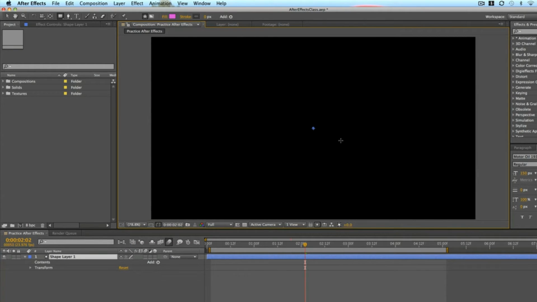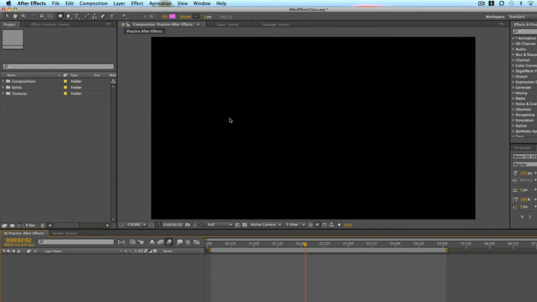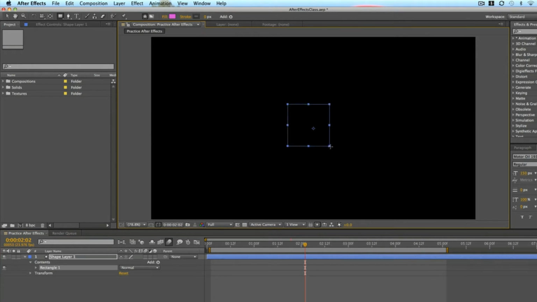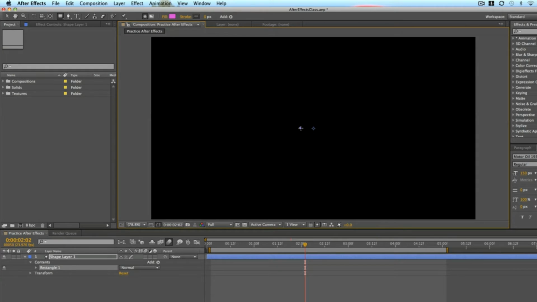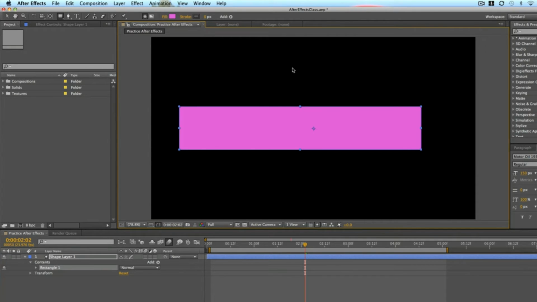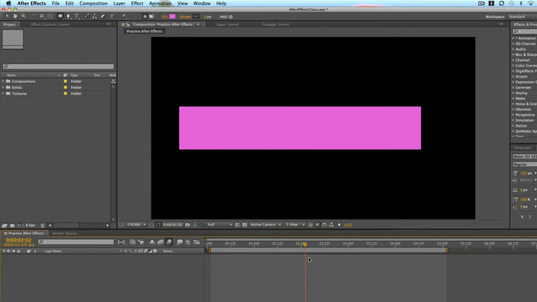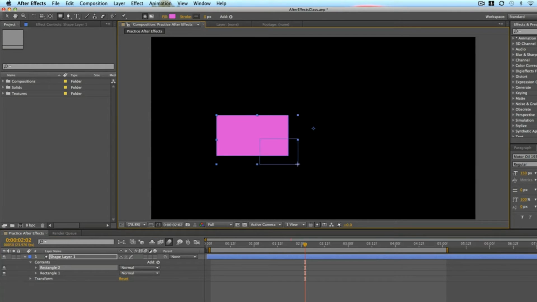Another thing is, if you don't want to create a perfect square from where you start clicking, where you press shift and control, you can just press the command or control button, depending on if you have a Mac or a PC. And see here, I can create all sorts of shapes that way. And that's pretty much it.